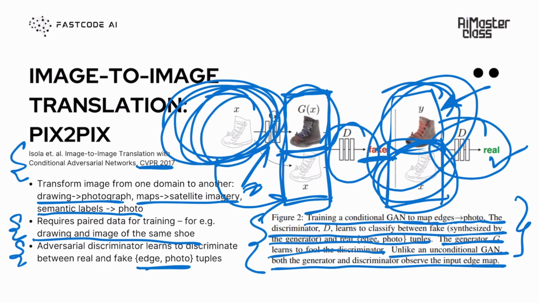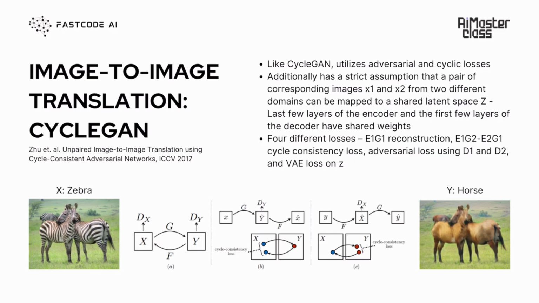Usually the generator does not see any image in the case of, let's say, our unconditional GAN, but here in addition to the latent vector Z, it also gets to look at this image of the edges. But remember, we need these paired images, right? Pairs of the image of the shoe and the drawing of the same shoe, and so on. So this was one of the limitations, but this was one of the first papers to do this conditional GAN.